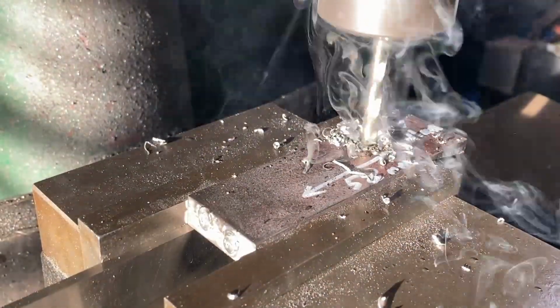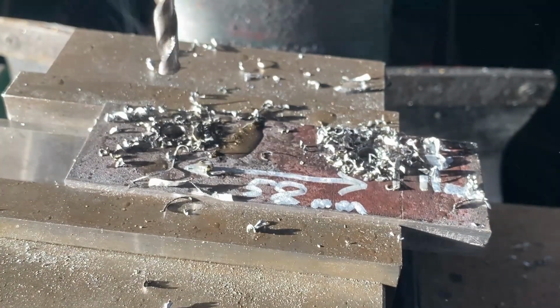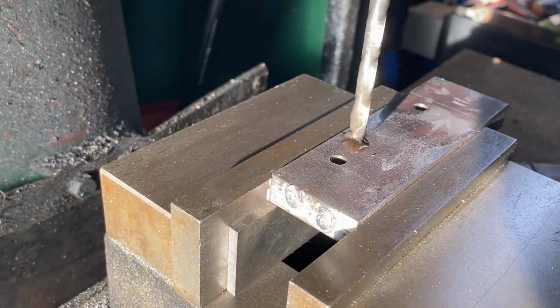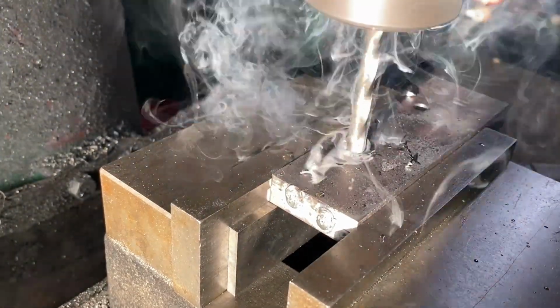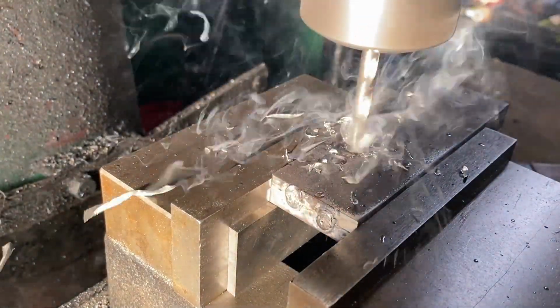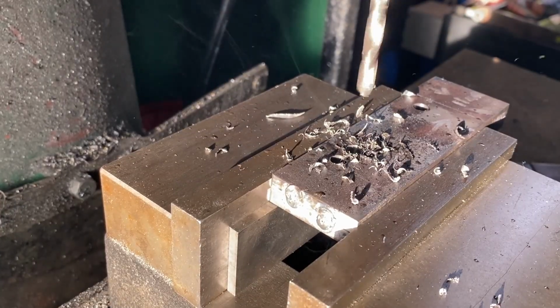I drill the 2 holes so they can be mounted to the linear rods. Hang on, I drilled 3 holes because I stupidly drilled the other hole in the wrong place. They were supposed to be 48mm apart, not 58mm apart. But don't worry, we'll treat the other hole as an air vent.